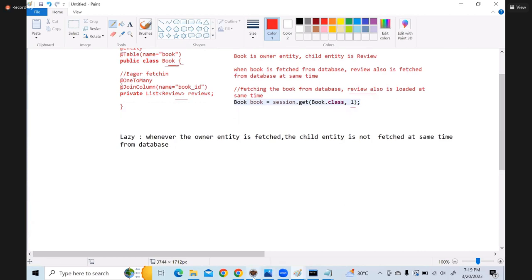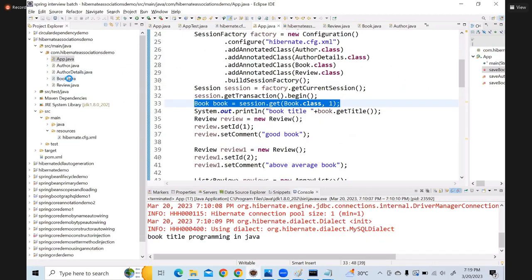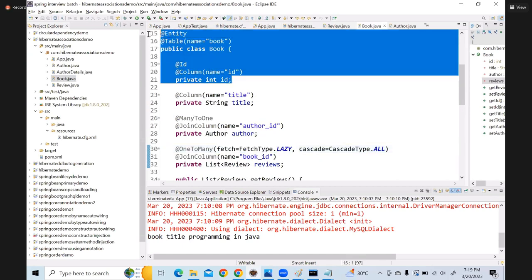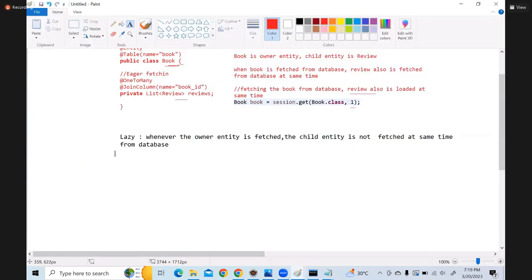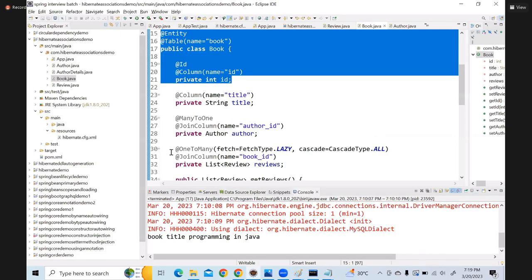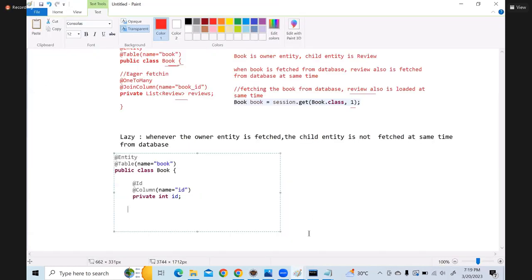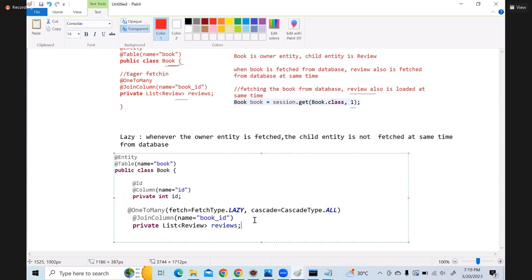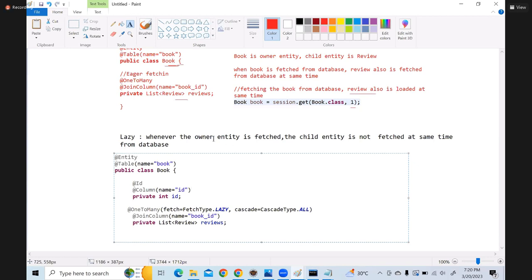Now suppose I have it like this, and I put lazy here. What will happen now? When the owner entity is fetched, the child is not fetched at the same time from the database.